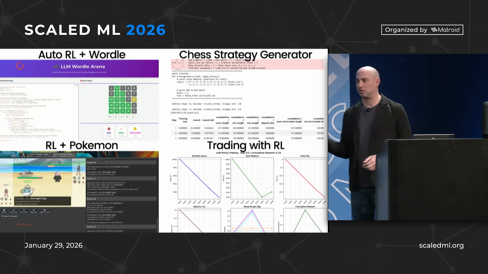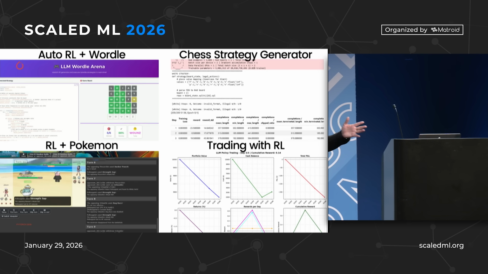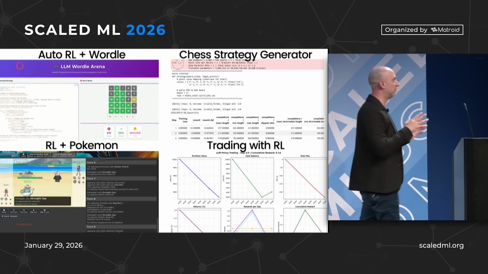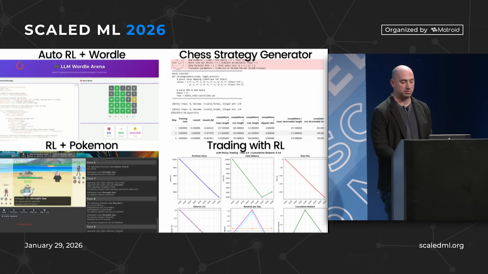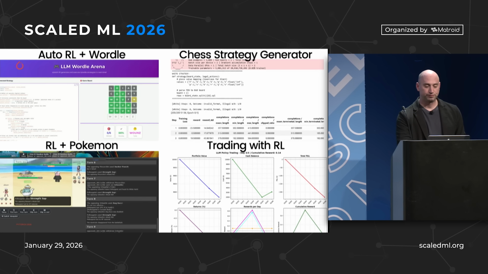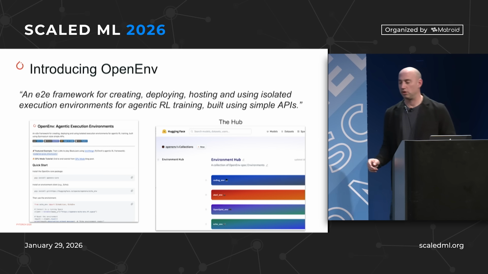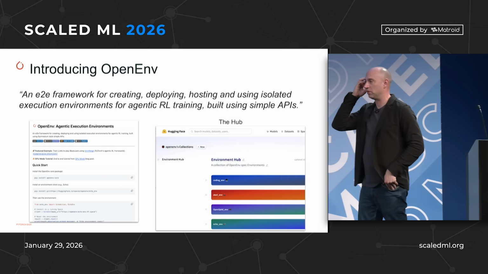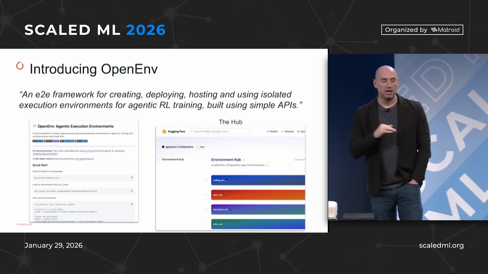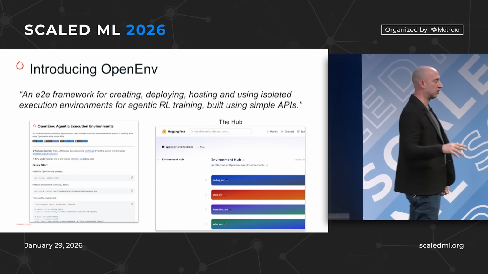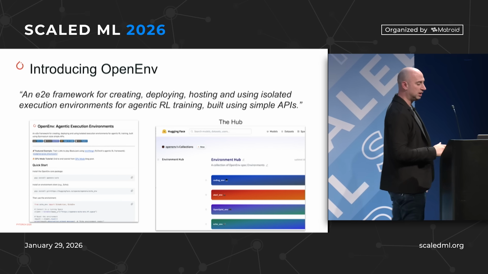Now they interface nicely with Torch Forge. Basically you can scale up post-training RL with Forge, write your algorithm, and then connect it up to these environments. Last year I got up on stage with Hugging Face, and we announced this thing called OpenEnv. And we saw a deluge of folks come along with us shortly thereafter.